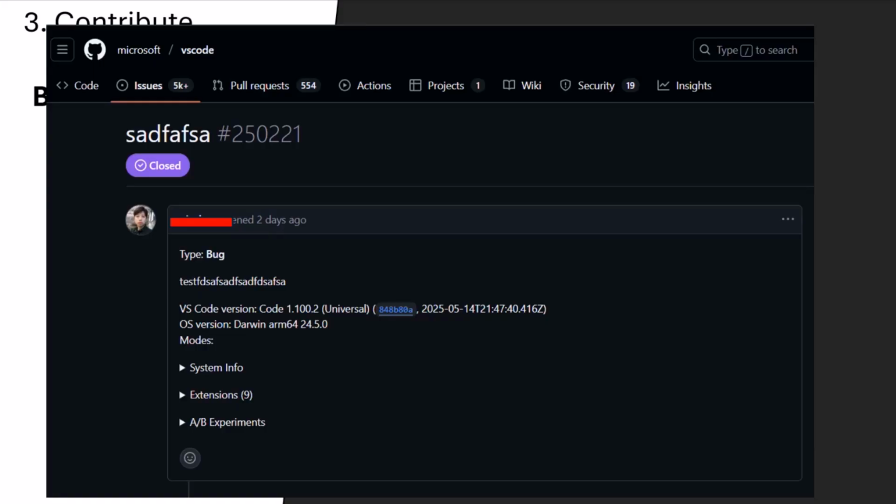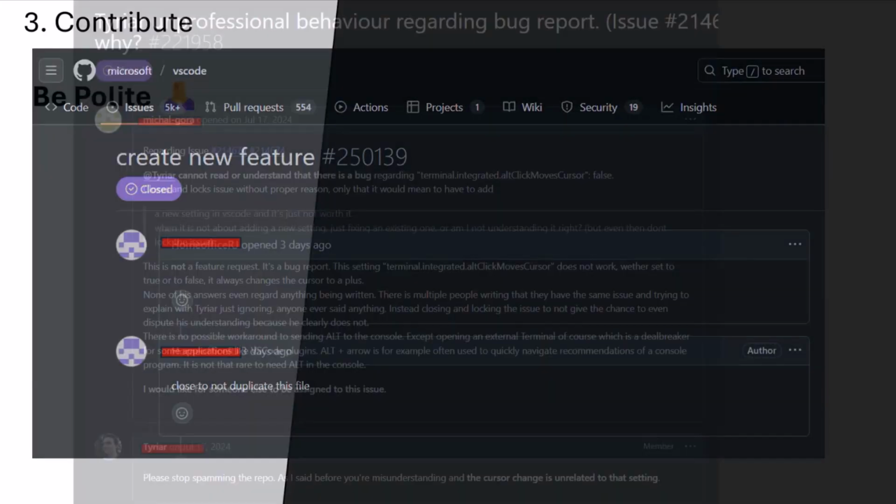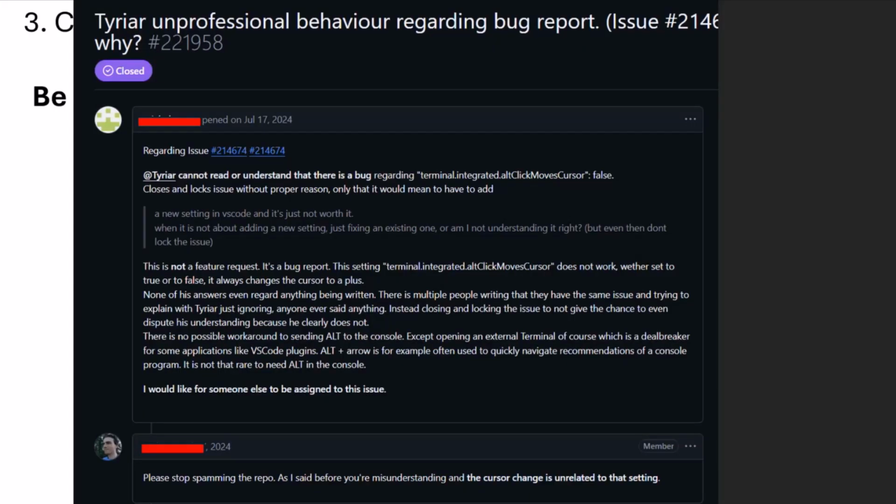We know that sometimes there are emotions going on and some stress from your work. But we are all people and doing it aside from work, so please do be aware. And our repositories, like here, this is the VS Code Microsoft repo where we can contribute to VS Code, a really well-known tool, where they are also quite active. As you can see, there are some issues that are just a waste of maintainers' time, like this one. There are issues where there's a bit of a really hard conversation where the contributor is really, let's say, sure that he is right, and is not trying to learn together and share knowledge.